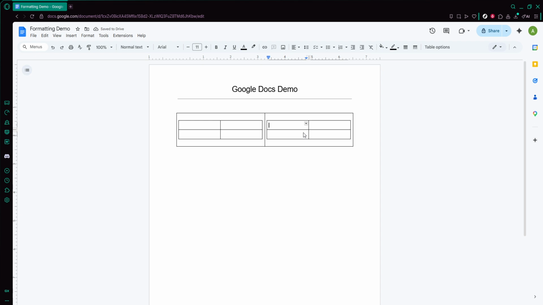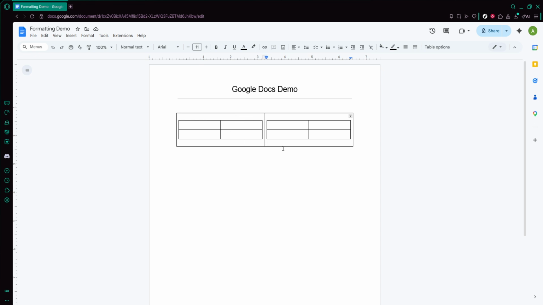At this point, you have 2 separate tables sitting side by side, each contained within its own column of the outer table. You can adjust the widths by hovering over the vertical borders between columns until your cursor changes, then clicking and dragging to resize. If you need more room for one table, you can make that column wider and the other one narrower.